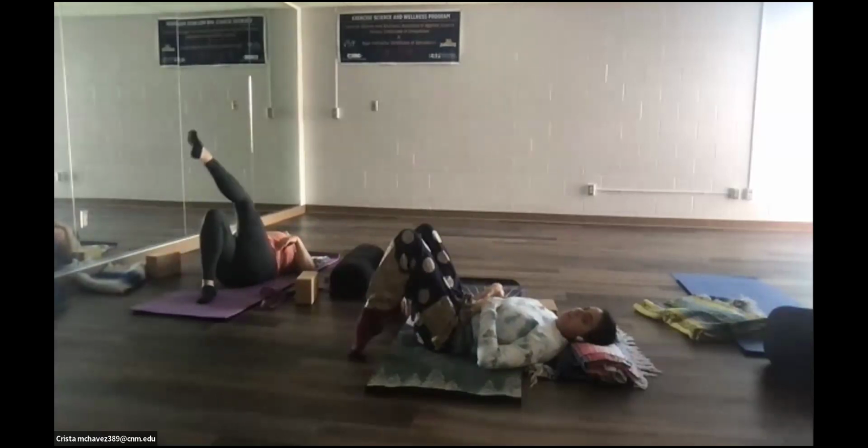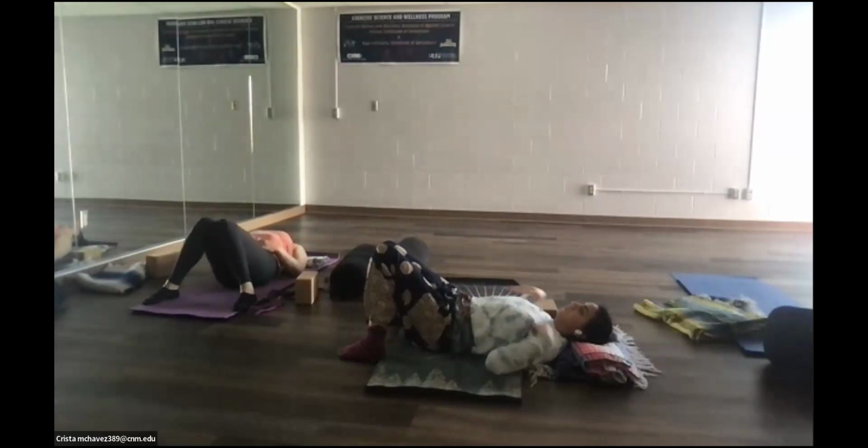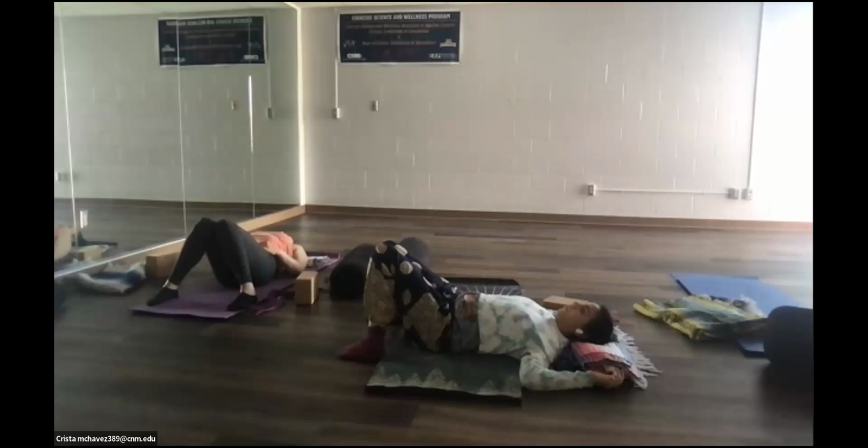Unwinding the legs, take the feet as wide as your mat and knock the knees together again. And reset yourself. Find your central lines. Find the 4 corners connecting to the floor. Right hip, left hip. Right shoulder, left shoulder. You can come back to that cactus position with your arms so that you can be in the same place, coming back to the 4 corners.